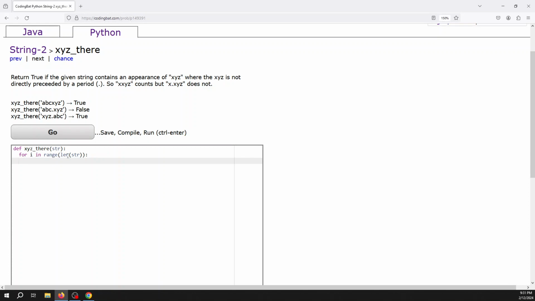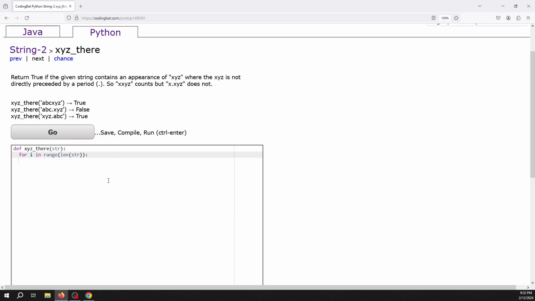This sets up a range object, and the length gets the length of the string. This range object will have an element in it starting at 0 and going all the way up to the very last index that occurs in this string variable. Then it will store it in this variable i, one at a time, and execute the loop body.